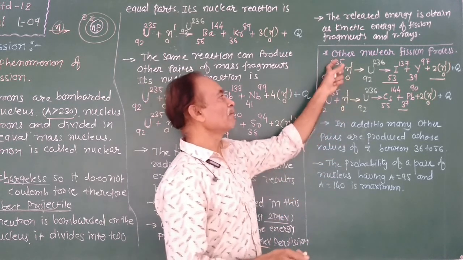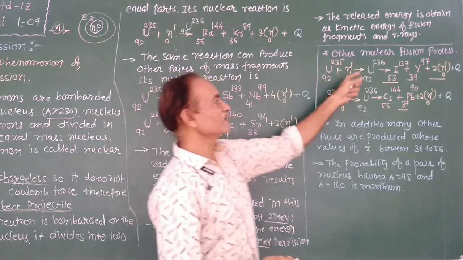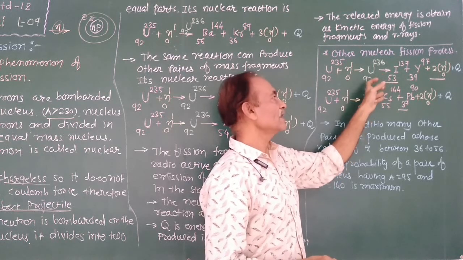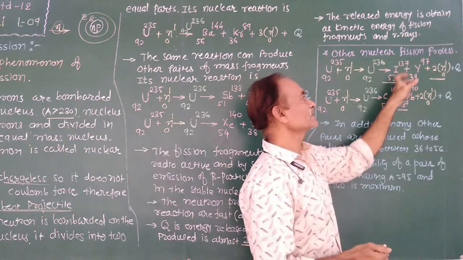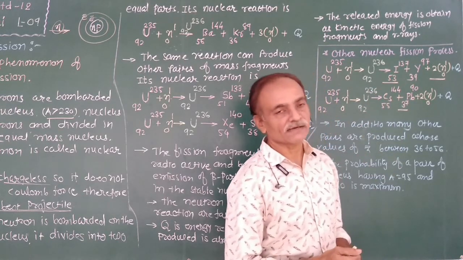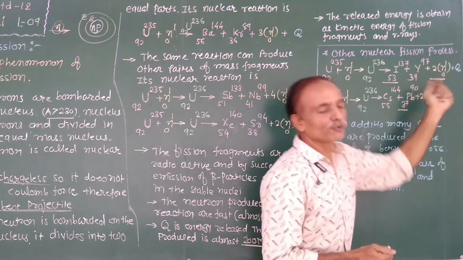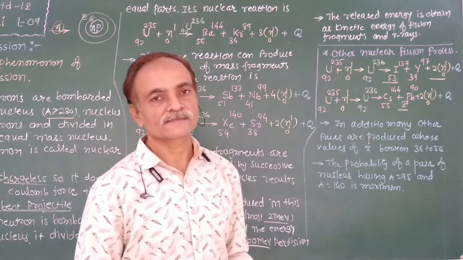When the neutron is bombarded on uranium-92-235, this neutron is absorbed and becomes the unstable uranium nucleus 92-236, plus I-53-137 plus Y-39-97 are produced as fission fragments, plus 2 neutrons are generated, plus Q amount of energy is released.